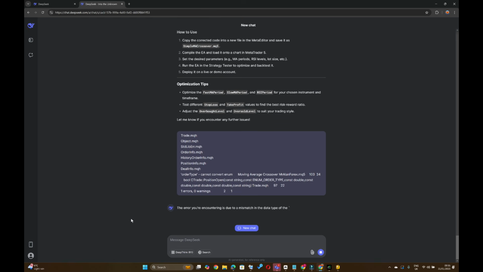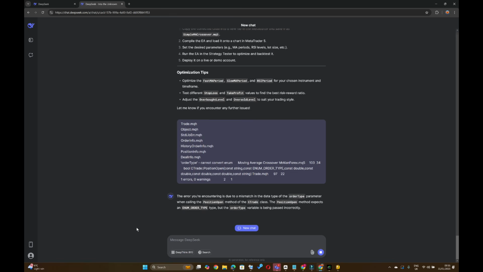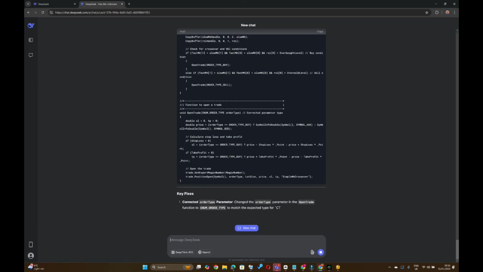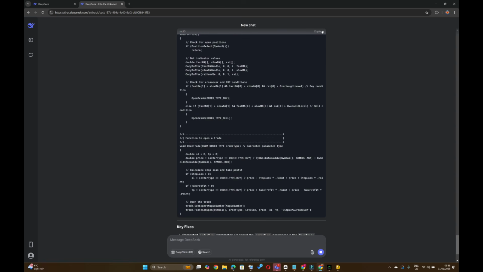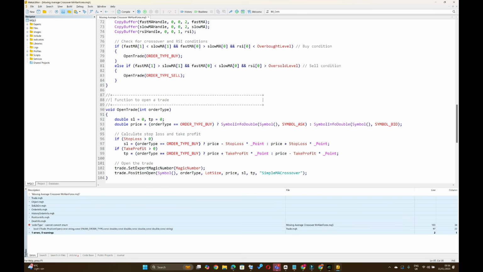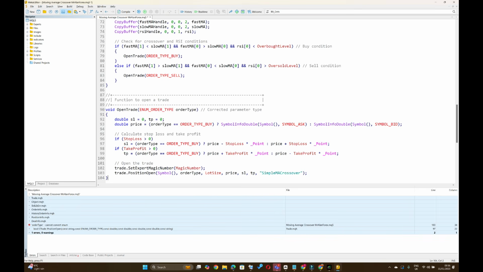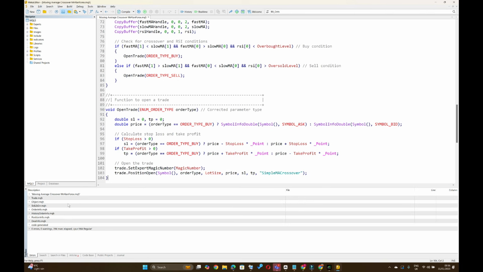And it's going to go again and fix it. Okay, it's done. So once again, copy it, go back in here, Control A, delete it, Control V to paste. Let's compile it again. Okay, it's done now.